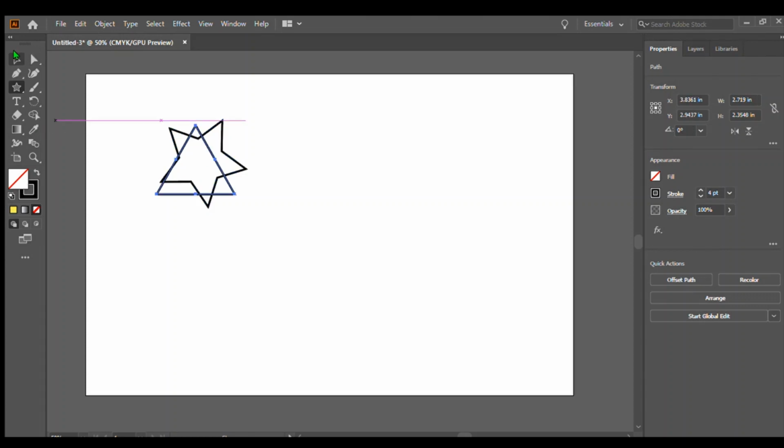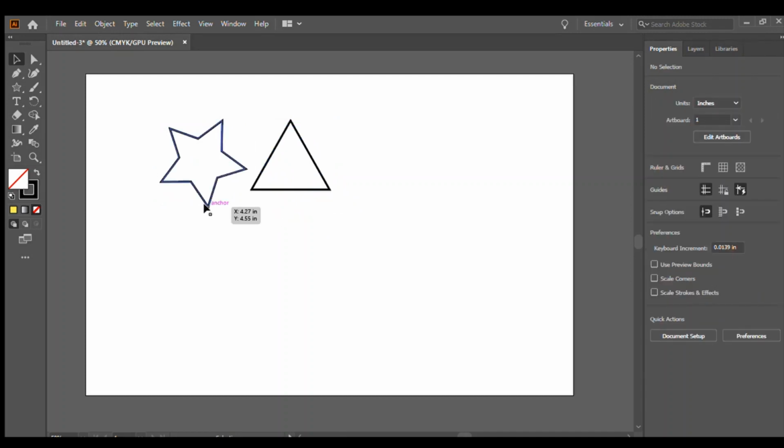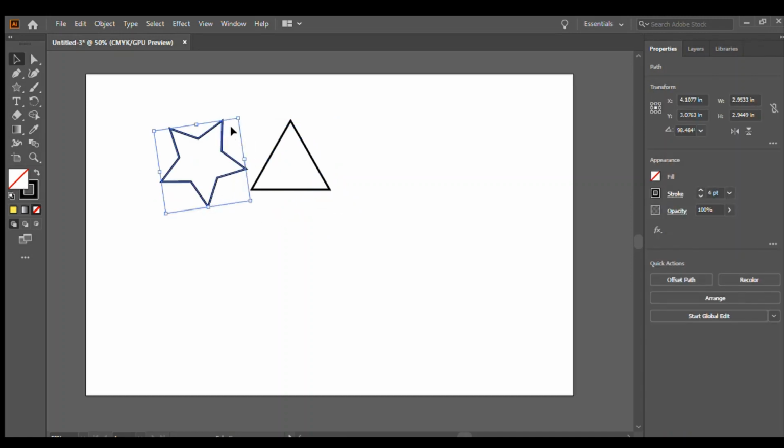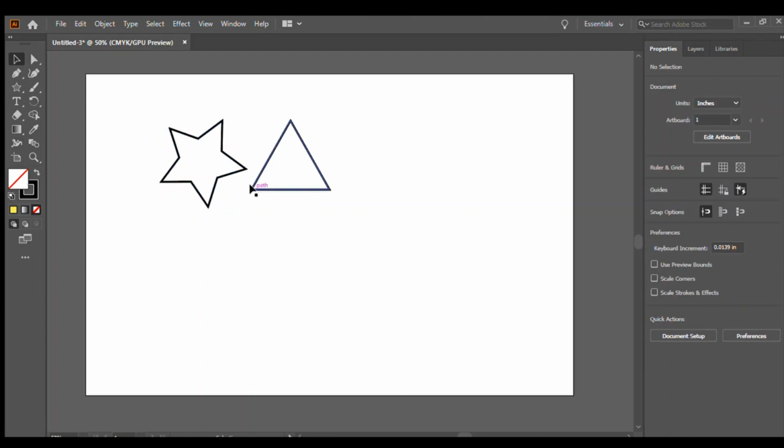What I'm explaining here is that this is 1 point, 2 point, 3 point, 4 point, 5 point. So there's 5 points on this, but this has 1, 2, 3. So yeah, we already know that. That's why I wanted to change the points, so we can make a triangle.